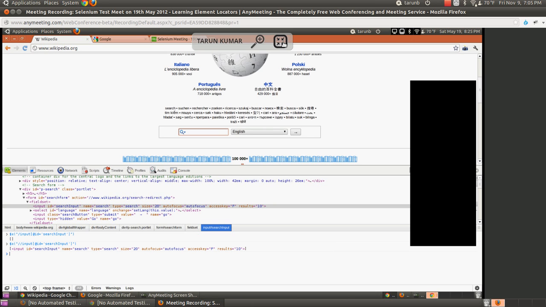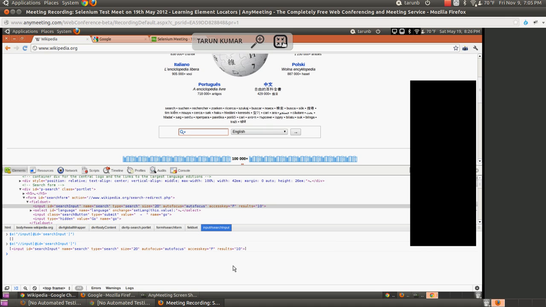Yeah, it's a syntax, but it's important to know why we use // sometimes and why / sometimes. So if you're using just one slash, it should be the direct child. In case of // it should be relative. I'll come to more explanation of slash and double slash later.